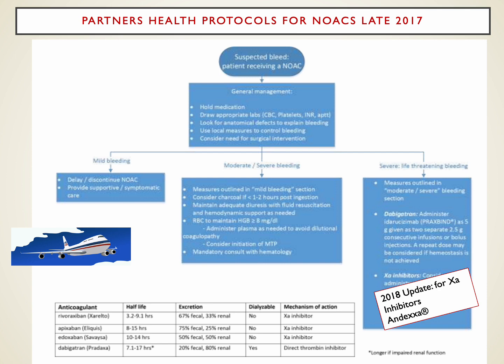For folks who have a problem with needing to reverse a NOAC or a DOAC, their guidelines are also listed here. And depending on if it was a mild, a moderate, or severe bleed, if they were a candidate for the reversal agent. And really only in life-threatening severe bleeding did they recommend the reversal agent for dabigatran. And I haven't had access at the time of this recording for what these newer guidelines are, but I'm going to guess they've been updated in 2018 to include a 10A inhibitor and dextra for serious bleeds if they were on a 10A inhibitor.